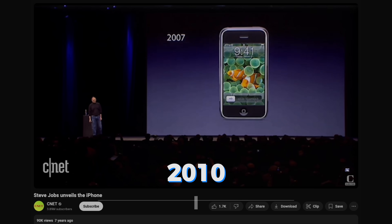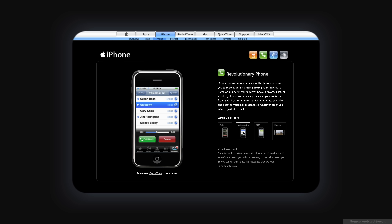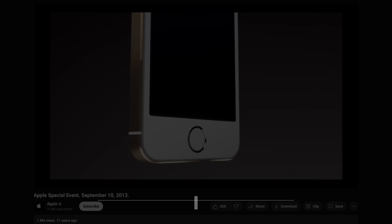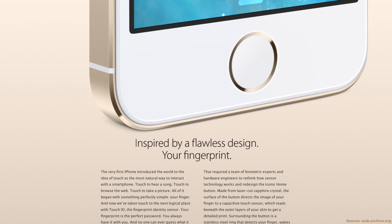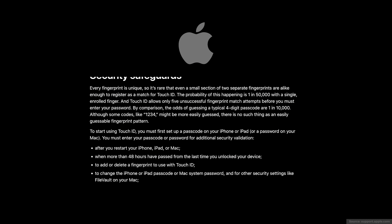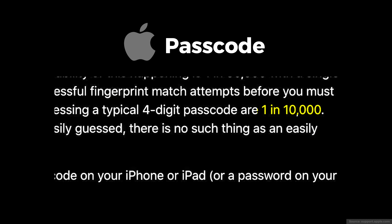In 2017, it had been exactly a decade since Steve Jobs' iconic introduction of the iPhone in 2007. While a lot was revolutionary about the iPhone, one feature that remained similar to other phones was how you lock and unlock the phone with a four-digit passcode. Even then, we knew that a four-digit passcode was not a foolproof way to keep your phone safe — as long as someone had your passcode, they could get into your phone. So in 2013, alongside the introduction of the iPhone 5S, Apple introduced Touch ID, replacing the home button with a fingerprint scanner. According to Apple, the probability of someone unlocking your phone with Touch ID is one in 50,000, compared to one in 10,000 for a typical four-digit passcode.